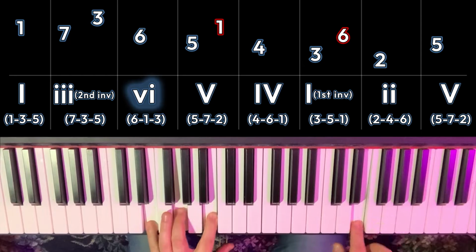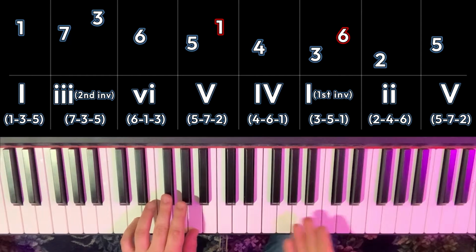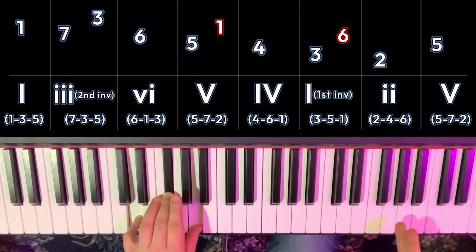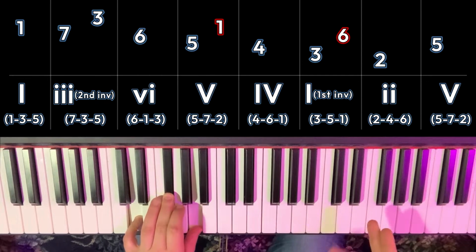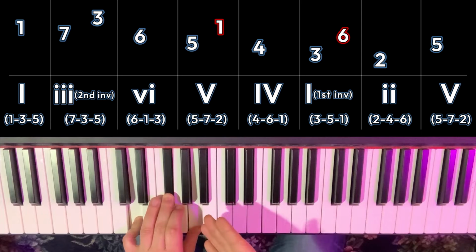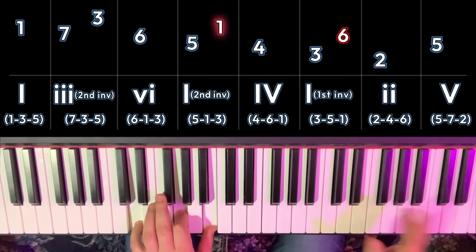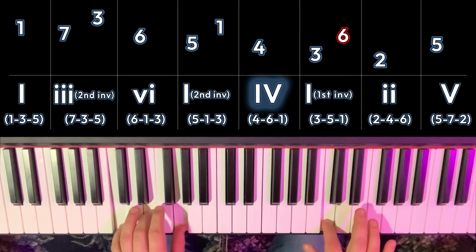The 6 chord is good, but then we reach another discrepancy when we get to the 5 chord. We have a 1st scale degree here in the motif, which is probably implying this is not a 5 chord, but rather a 1 chord in 2nd inversion. Then the 4 chord is good.